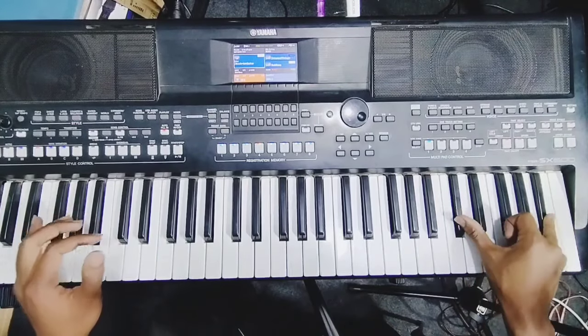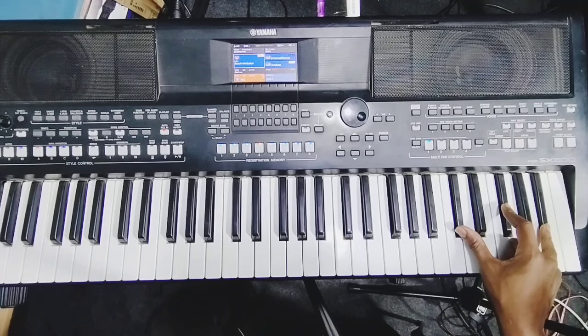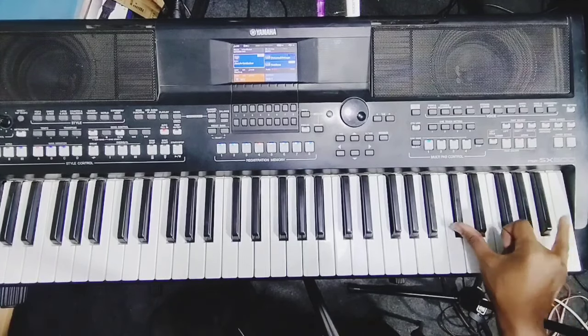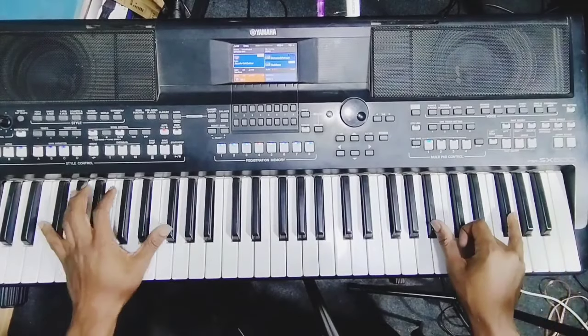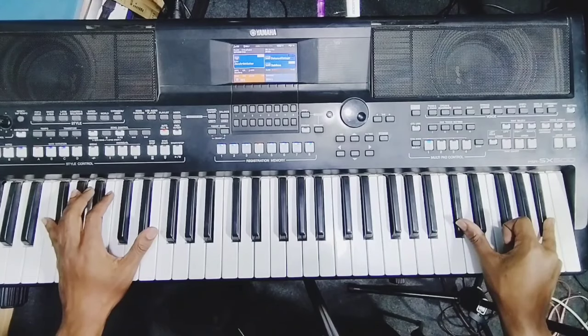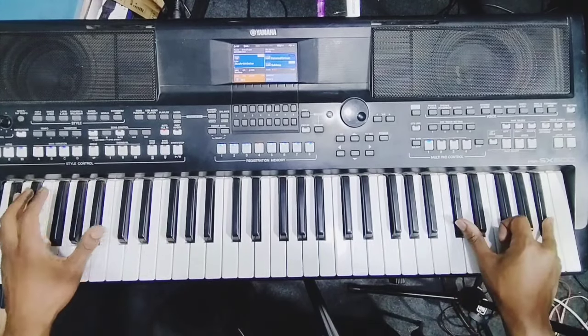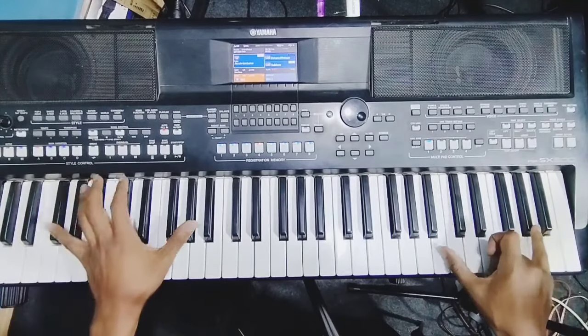Then you do this. This is second inversion of F sharp. You're meeting the root note. So you're beginning with 5 and 3. Yes, so from the top, then the kick. Yes, so yes, again, then you do this.